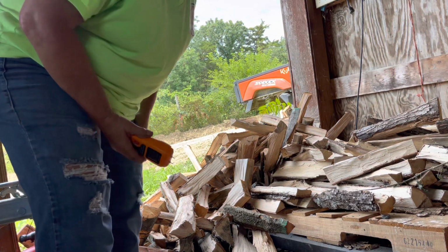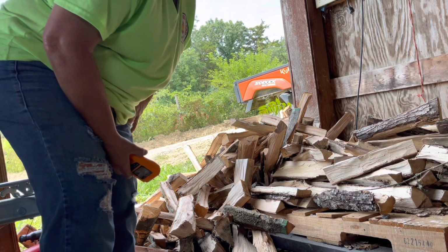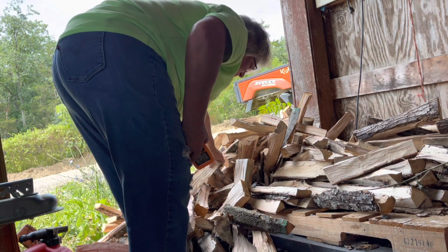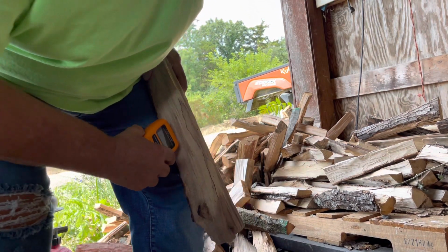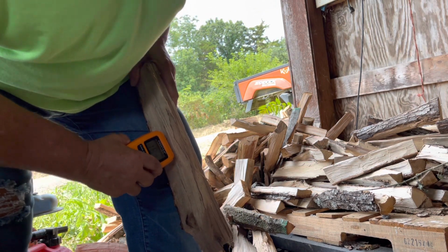All right, so the maple's high. It'll be going in the bottom of the tote. And let me find here's a piece of hickory. And it's nothing. 15.